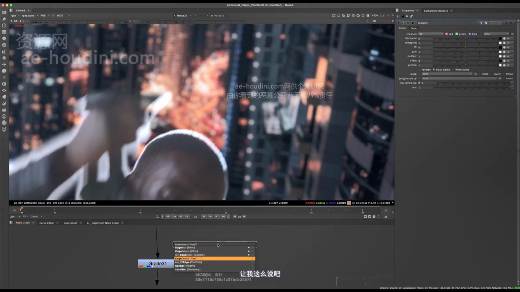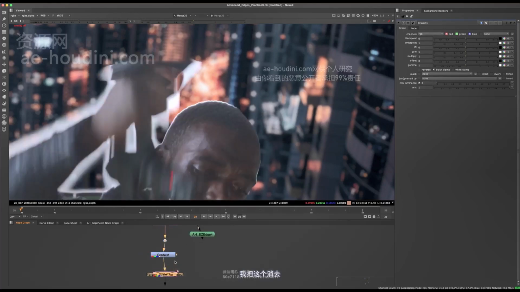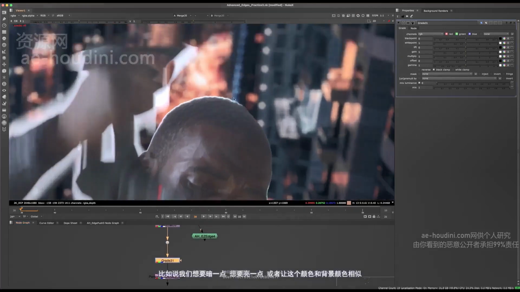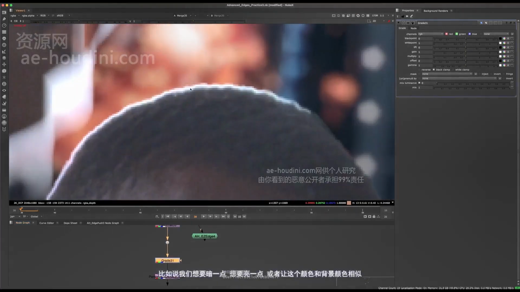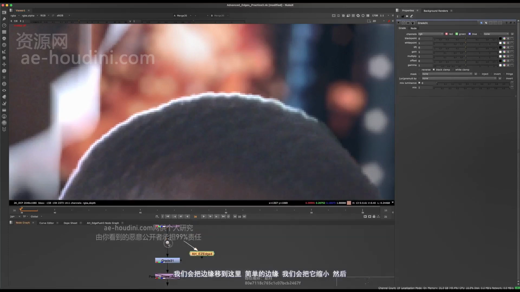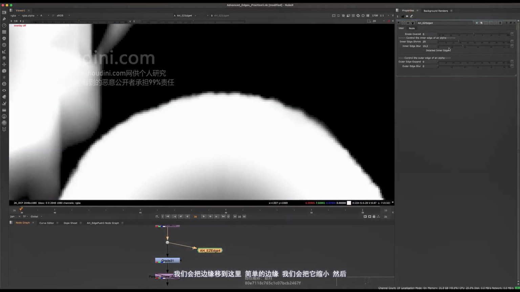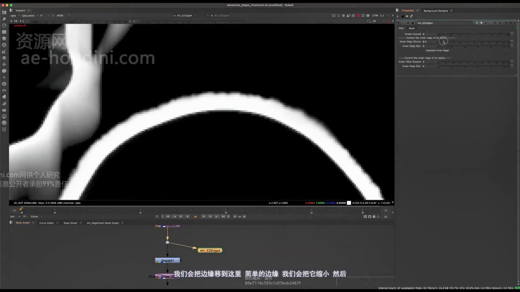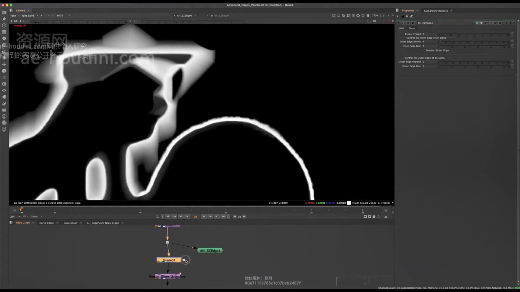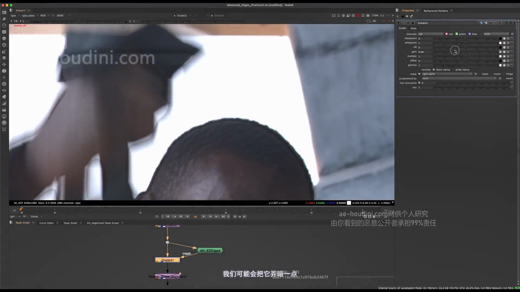Let me just say something like this. So let me just disable this. So I'm going to disable our transformation for a moment. Let's say we want to brighten this edge or kind of get that color similar to the background color. So we would go here with our edge, easy edge, and we would shrink it down. And we would probably darken this a little bit.